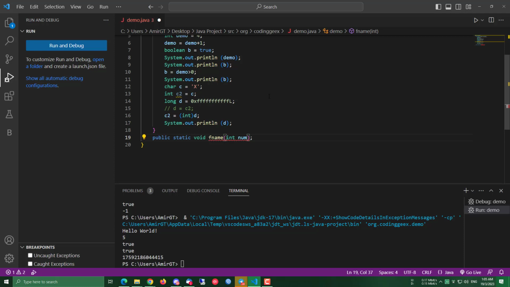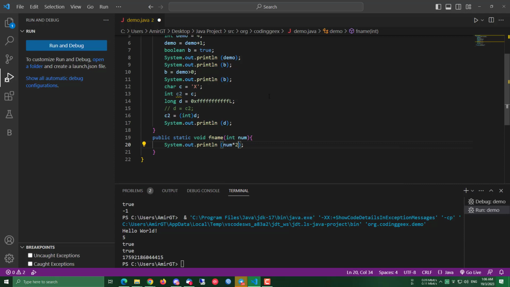The semicolon is wrong. You need curly braces. Yeah, perfect. Enter. And maybe do system out print line num multiplied by 2. So this function takes an integer and prints out its doubled value, num multiplied by 2.